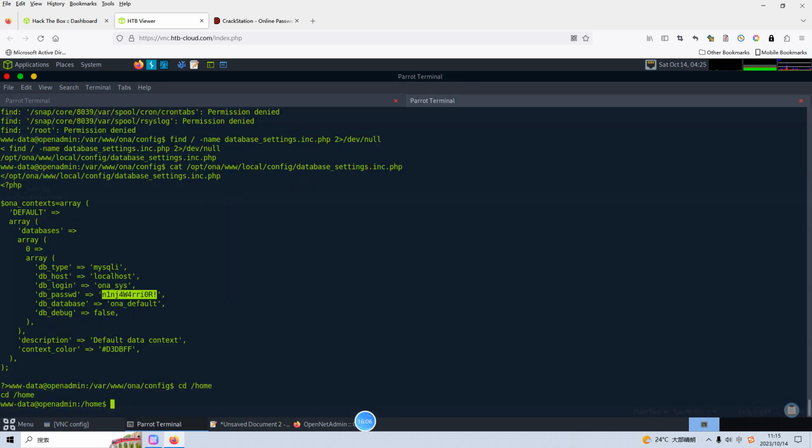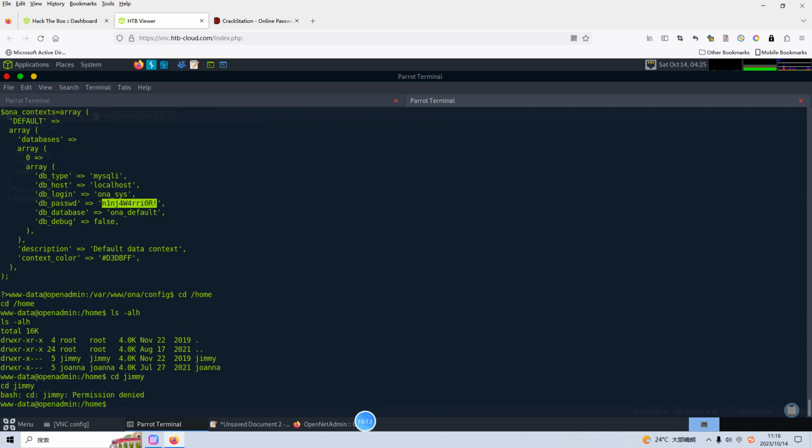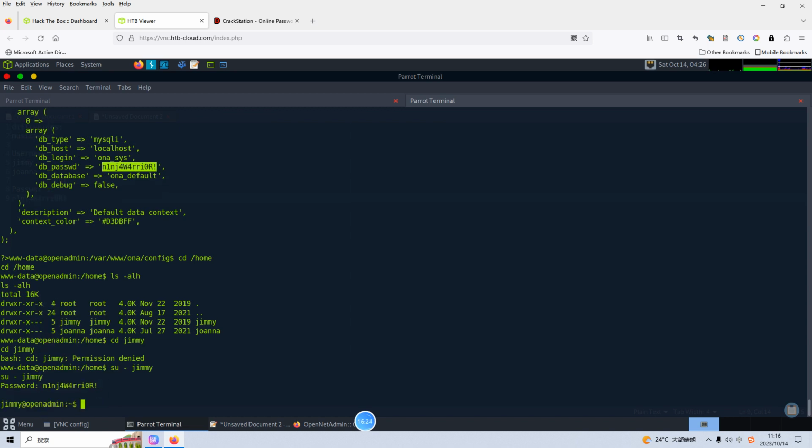Now we can try to log in, or switch our shell, to a different user. The first one is Jimmy. We need to su Jimmy, and we can paste the password here. Yeah, it's working. But of course, I prefer SSH, because the target has the SSH service running, and an SSH connection is always more preferable, right?